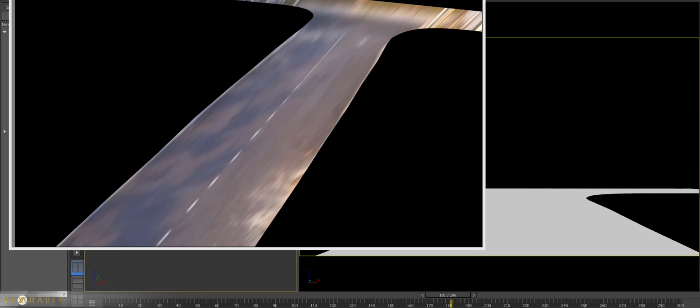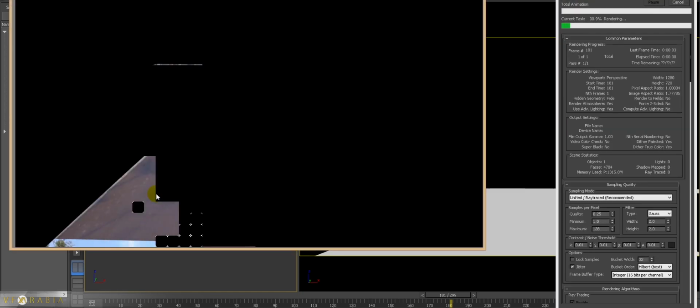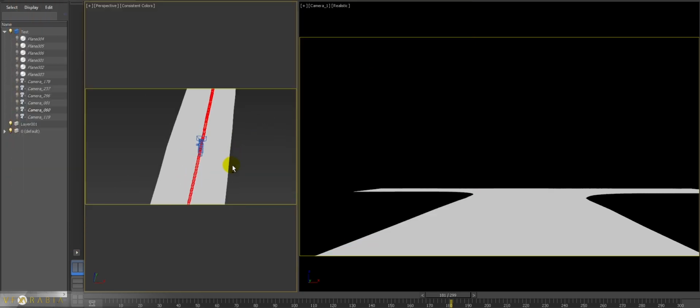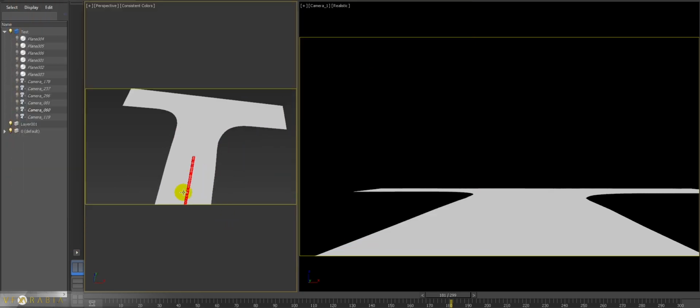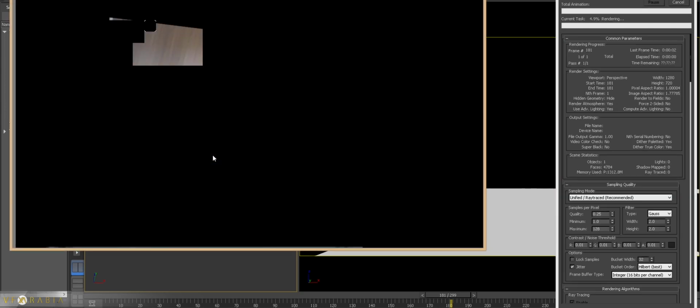What happened is this texture is perfect from a very low angle and from where we projected the map, which is here. But it's useless if we are going to go inside, zoom, we're not going to be able to use it.